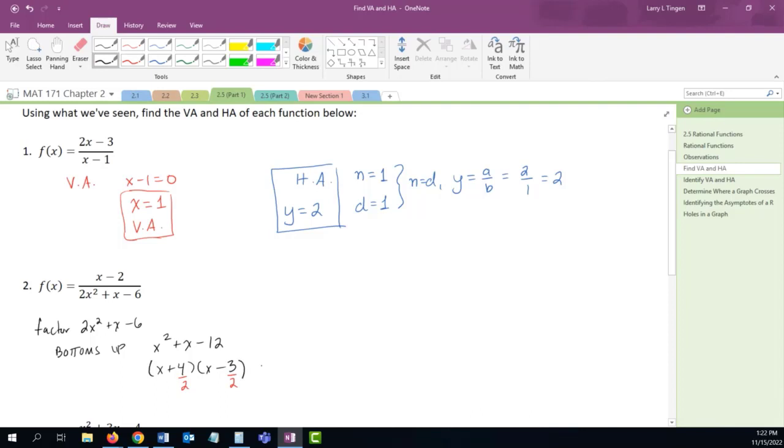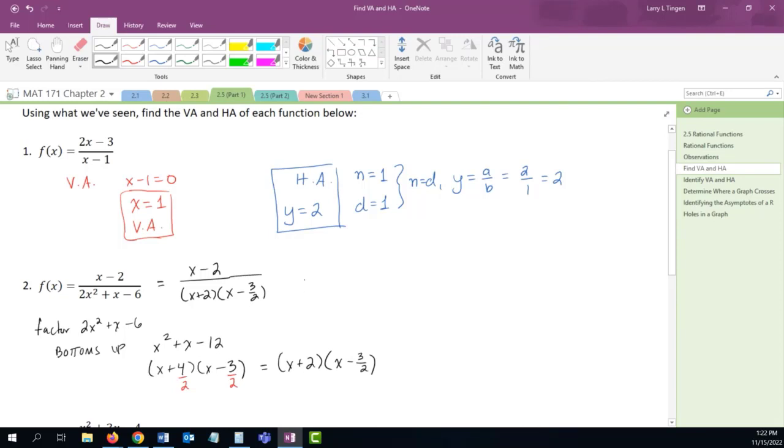So I end up with x plus 4 divided by 2 is x plus 2. And then x minus 3 over 2, I still think we should just leave it as x minus 3 over 2. If you want to write it as 2x minus 3, you can, but I don't think it's necessary. So what did I do all that work for? What did I get out of this? Well, now I have x minus 2 over x plus 2 times x minus 3 over 2.